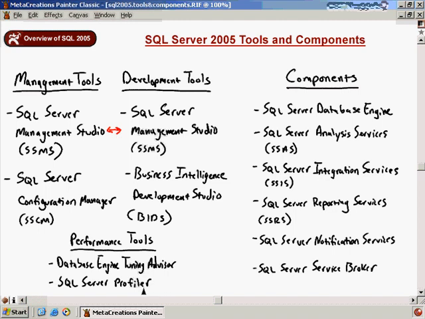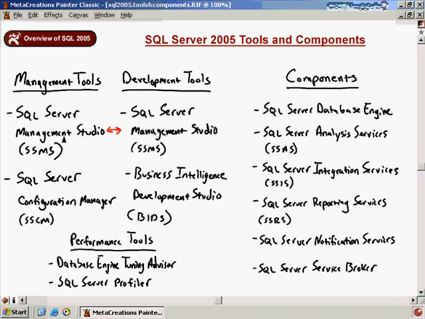But just note that we do have a new performance tool here, and of course our existing performance tool has been upgraded. So these are the major tools that we're going to be using in our everyday adventures inside of our SQL Server 2005 instances and our job responsibilities. And let me tell you, they're a lot of fun, and we're going to be learning all about all of these. We'll get into every single one of these tools and use them. I'll get you familiar with them. We'll have a good time with them.